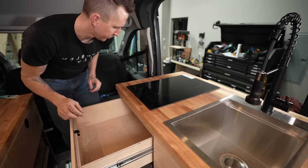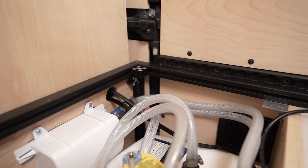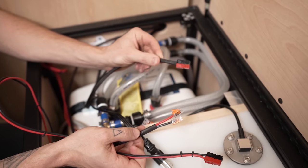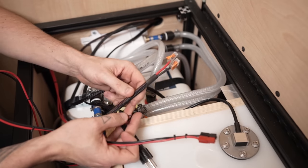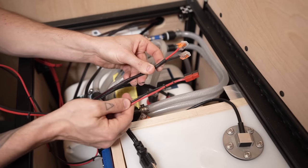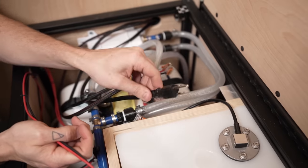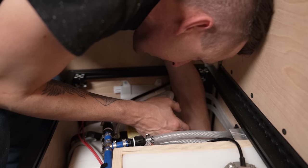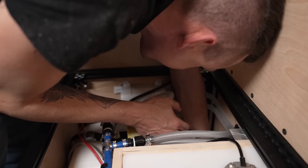We pushed the wire from the induction cooktop and 120 volt outlets through our grommets, along with our wires for the refrigerator and under cabinet lights. This Anderson connector goes to the switched Anderson port for the under cabinet lights. These get constant power, which are powering the fridge, which gets spliced into this Anderson connector that's going to our water pump, and then our 120 volt plugs go into this 120 volt outlet. The Anderson port is way down at the bottom and impossible to see, so you'll just have to take my word for it that they're connected.